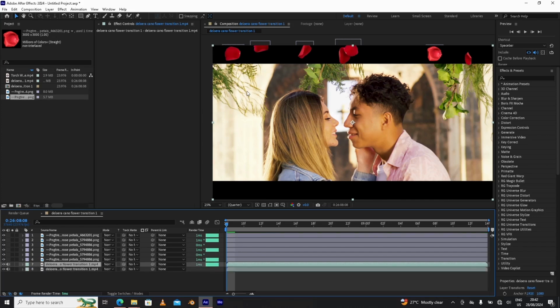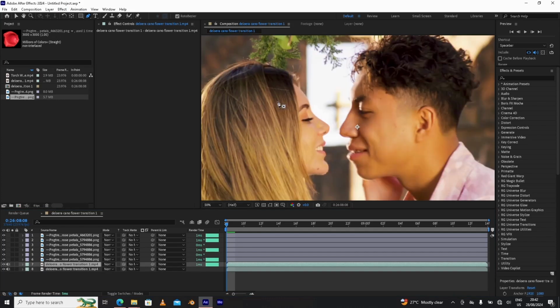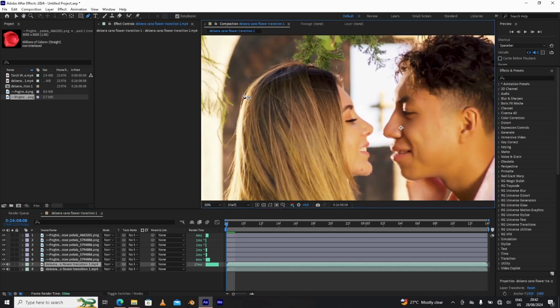Now you are going to use the pen tool again and draw a mask around the girl's head. Just a simple mask around her head, but make it very close to her hair. It doesn't have to be perfect, just around the area that you want the petal to pass through.